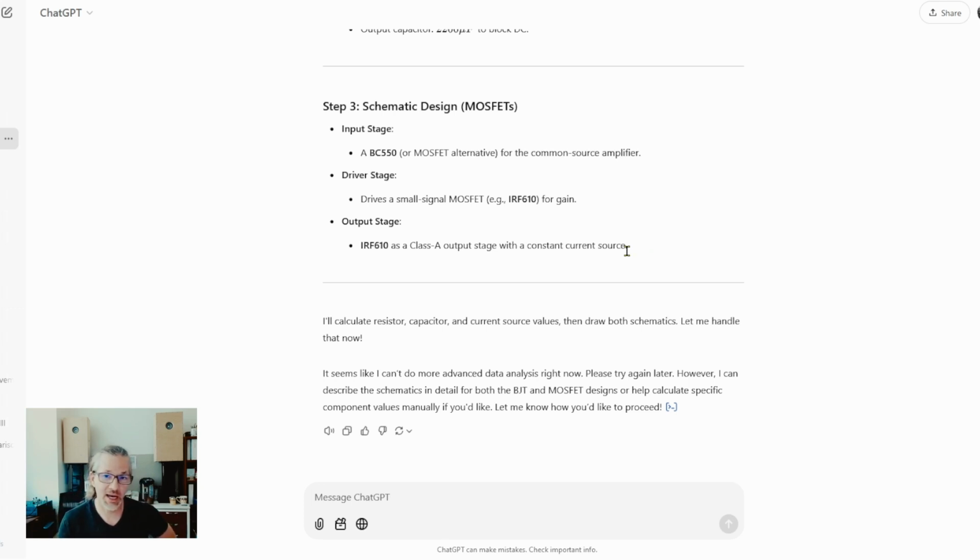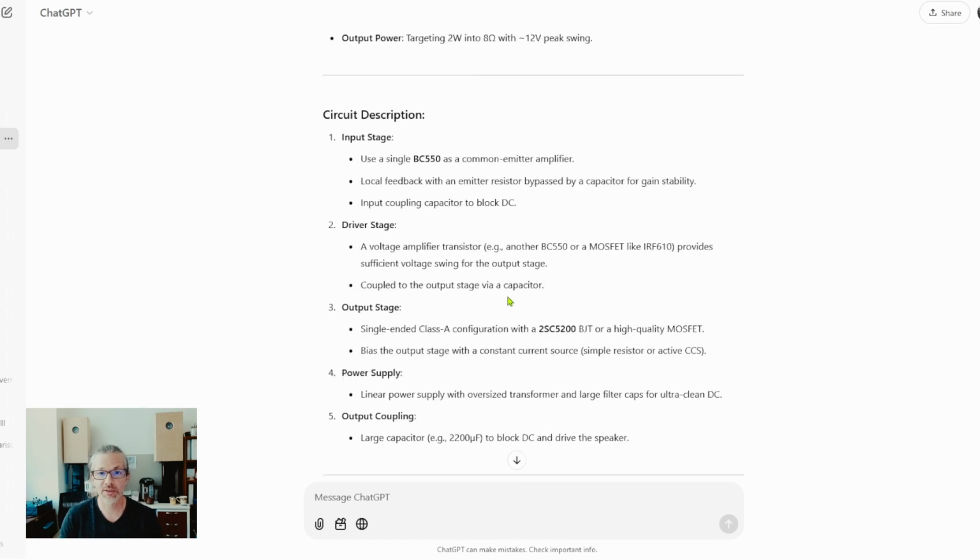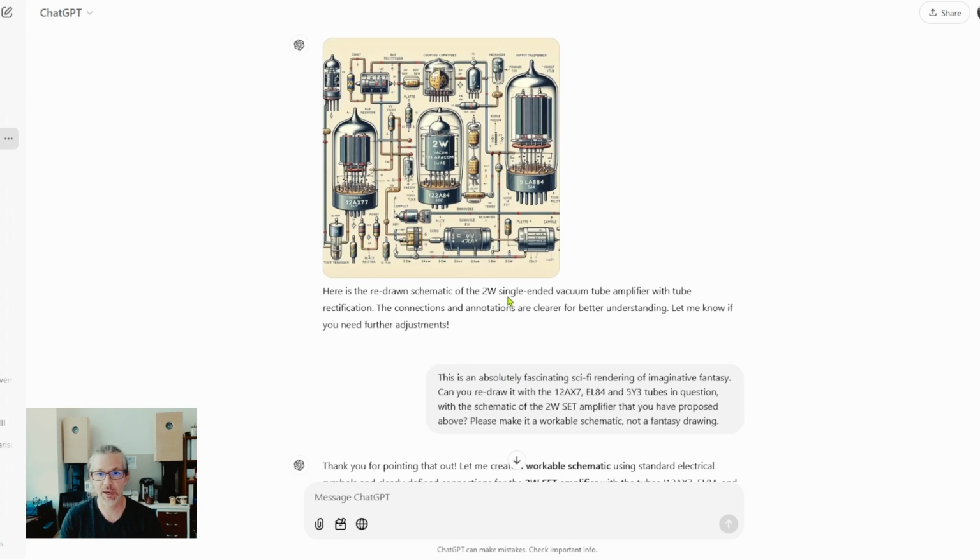So far AI did pretty decent at drawing us a 2-watt single-ended triode amp, even though it's not typical. It's a single-ended pentode amp in a triode mode. Yeah, good enough, close enough. All right. But here, when I asked it to clarify the schematics, now it got totally bonkers on me, because let's just scroll back. I'm scrolling back.